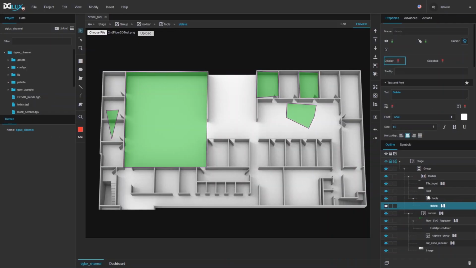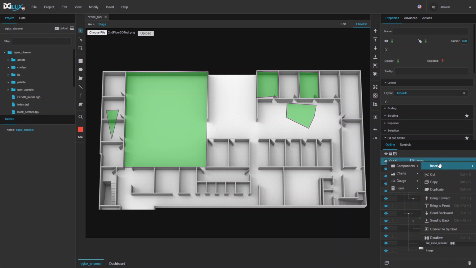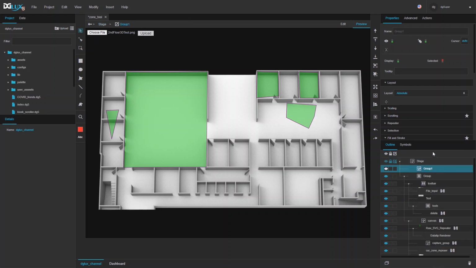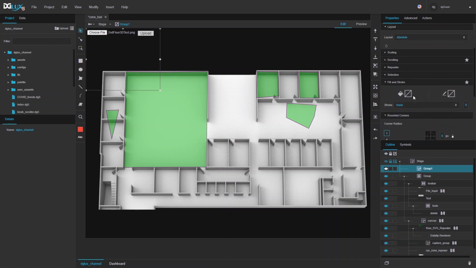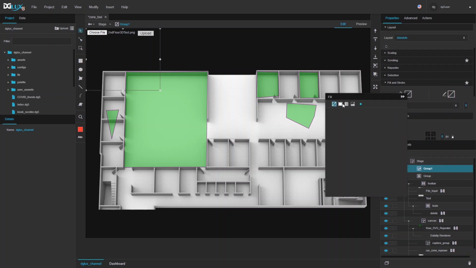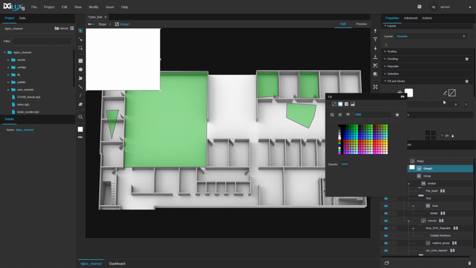So let's get started with that. All right, so we're going to start by just adding a group. Everything starts with a group. And giving the group some basic sizing, maybe 300 by 250. Give it a background so we can tell it apart.